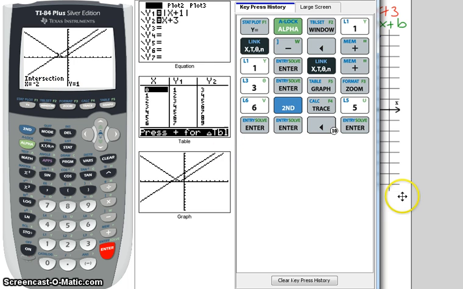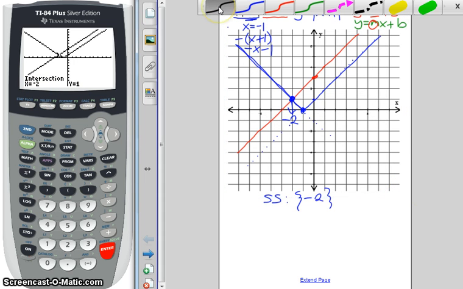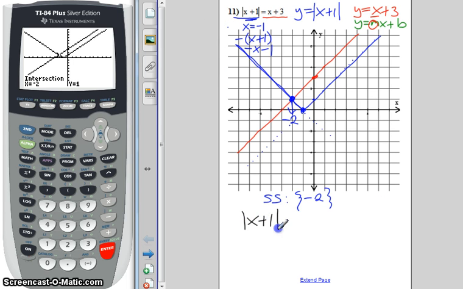Great, so how can we do this by hand? Well, let's go back here, and we want to say the absolute value of x plus 1 is equal to x plus 3. Well, we have to take the positive situation and the negative situation, so we could just write the positive situation without the absolute values. Now to solve this, well, if we subtract x, we'd get, well, what, 0 equal to minus 2, and so that's never going to happen. There are no values of x where that's going to be true.